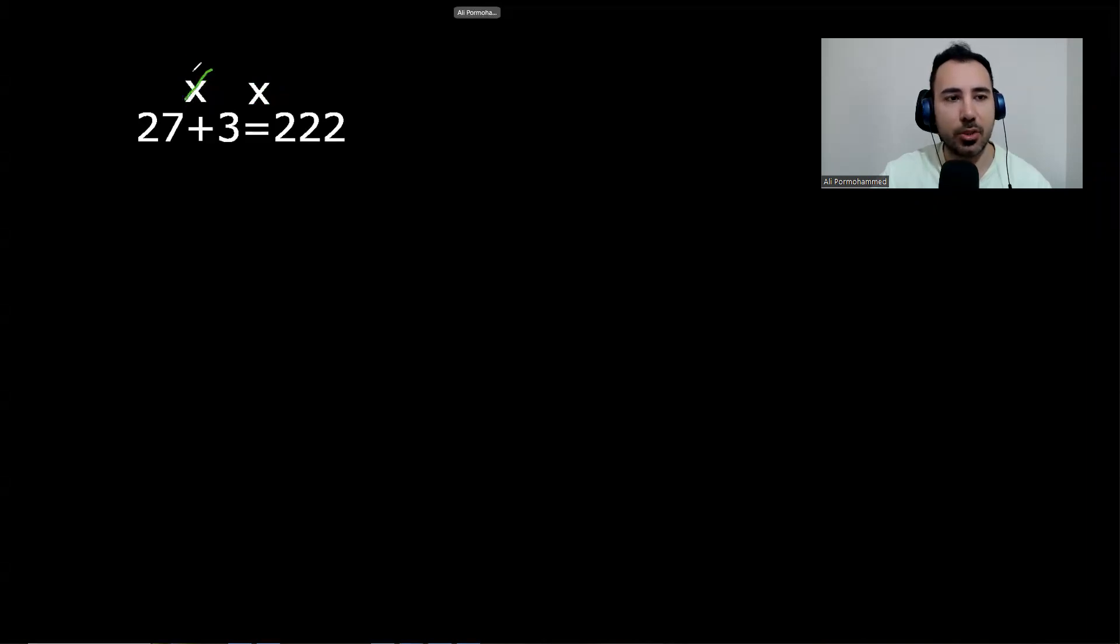We know that if x is 1, the left side of the equation will be 30, the right side 222, not enough. What if x is 2? In this case, this will be 9, this would be 700 and so on, so it would be larger than 222. So we've established x is going to be between 1 and 2. It's really helpful, especially if you're doing a test.